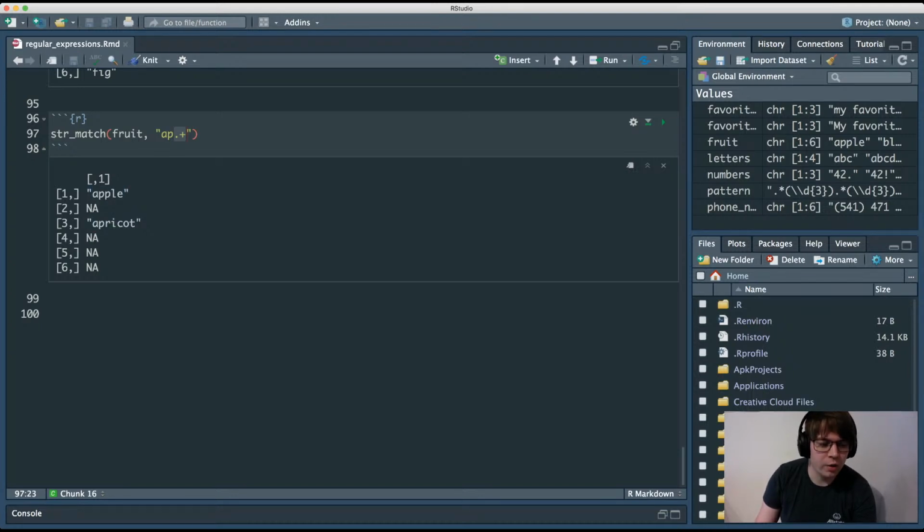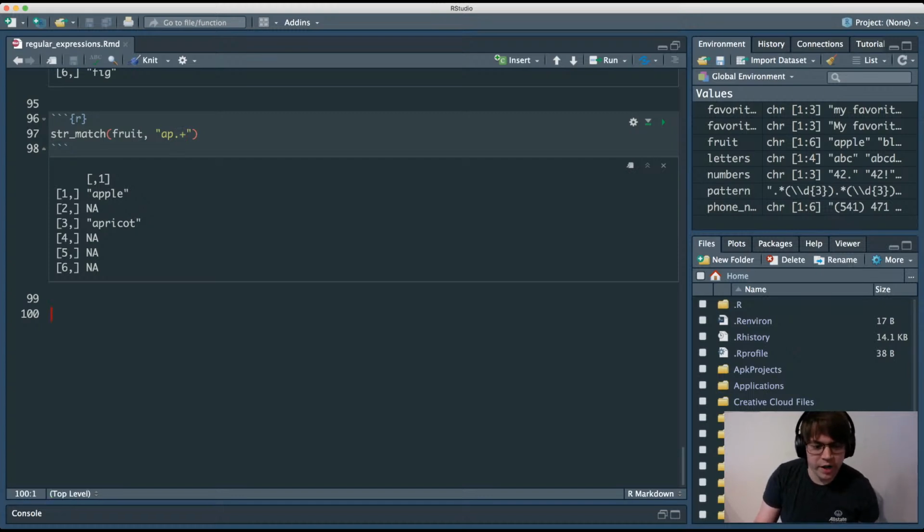Cool. That is a really important idea, because oftentimes in the strings we're actually dealing with, there's going to be a bunch of stuff that we don't want to make any claims about. Maybe there's just a bunch of stuff at the end of our string. We don't really care what it is. We want to match it because we want to include it in the output, but we don't know what it's going to be, and we don't really care about it. So you'll see this pattern in regular expressions all the time.